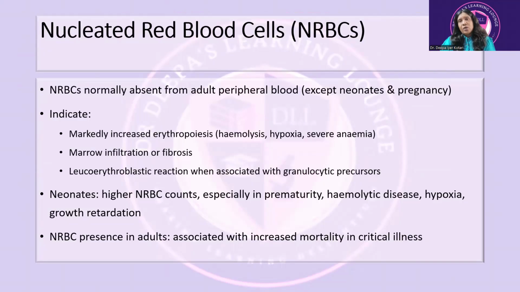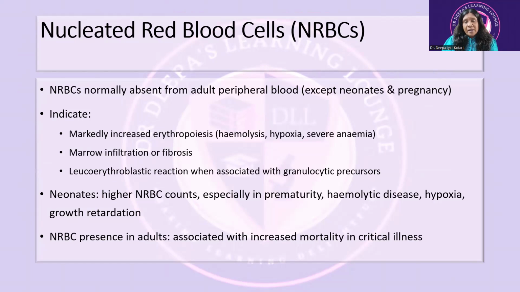Then another very common finding, per se not an inclusion but a precursor of the RBC, is the nucleated RBC, but it is still put in the books as an inclusion. Once you see a nucleated RBC beyond the neonatal period, it is still a red flag. So in the adult, it is definitely abnormal. NRBCs can reflect a strong marrow drive to push the immature RBCs right out of the marrow, not giving them enough time to mature and become anuclear. So that is what happens in the presence of NRBCs.